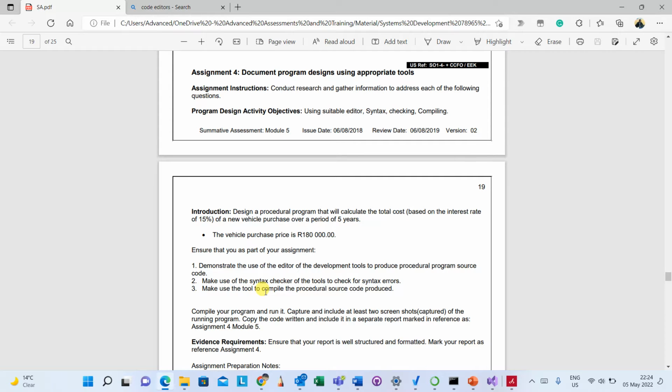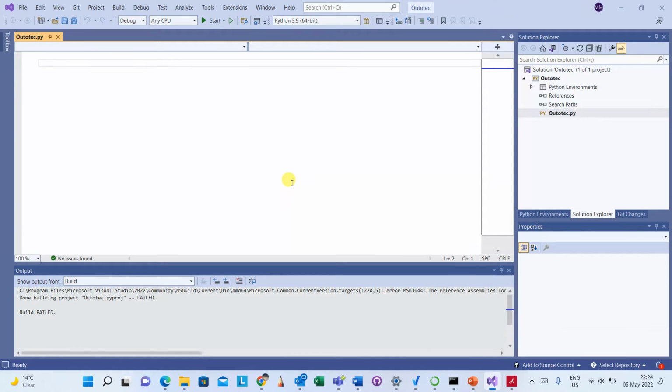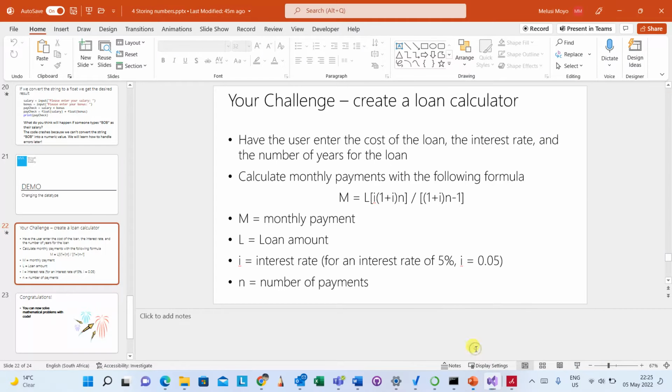And then we say now what we want to do is to write a code within Python. So we write a code within the Visual Studio Code. I'm using Visual Studio. Okay. So here I am. Okay, we have another task here. So have your challenge: create a loan calculator. So this is the similar one to that one, right? So we're creating a loan calculator in Python.